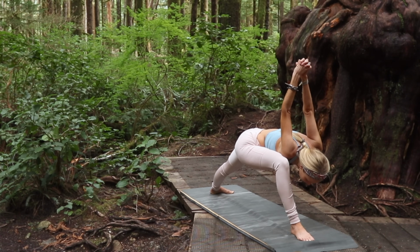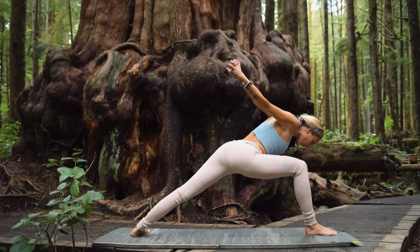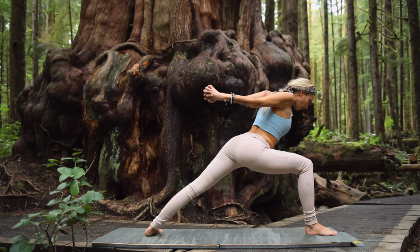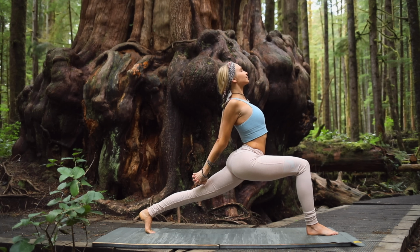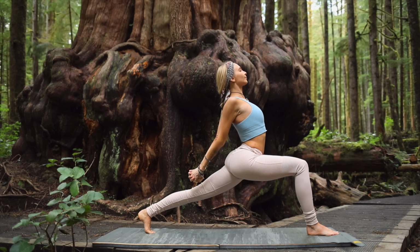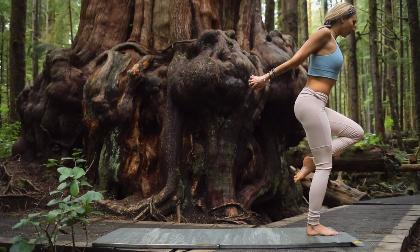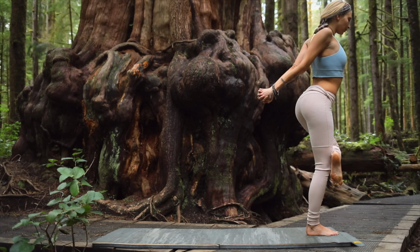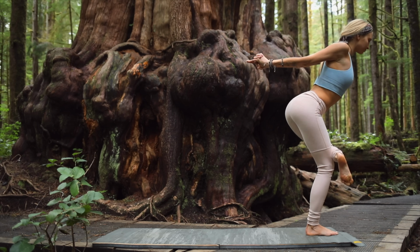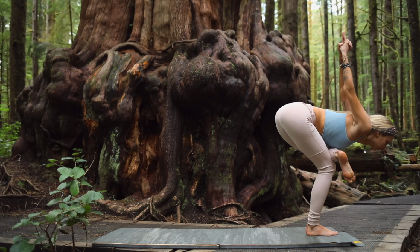Hold, reaching both of your hands up to the sky. Inhale. Exhale, now slowly lift your chest back up to center. Lift your back heel and then pivot on the toes until you reposition your body into your crescent lunge. Opening your chest, extending those elbows, and then you're going to shift your weight forward and then bring that left knee up to your chest, placing your left ankle over top of your right knee, extending your index fingers. Other fingers are interlaced as you release down into your standing pigeon pose.